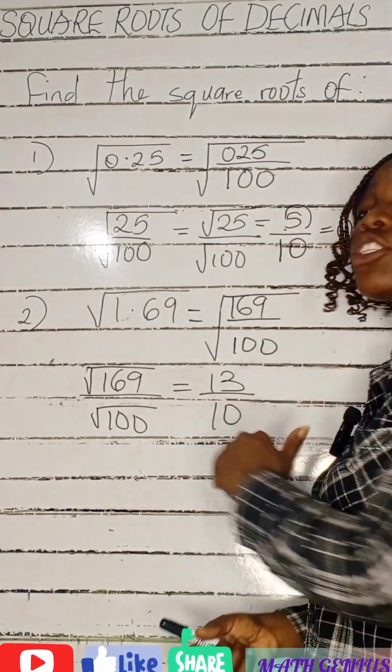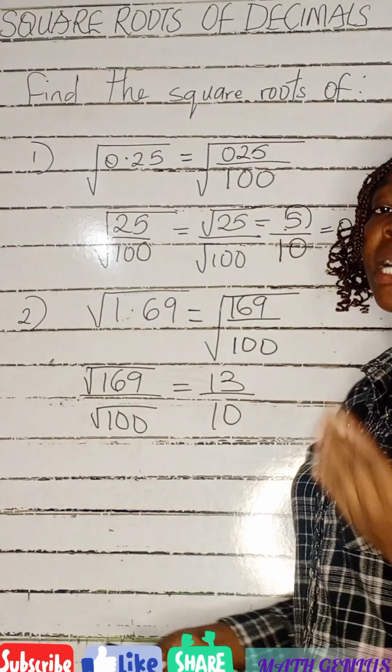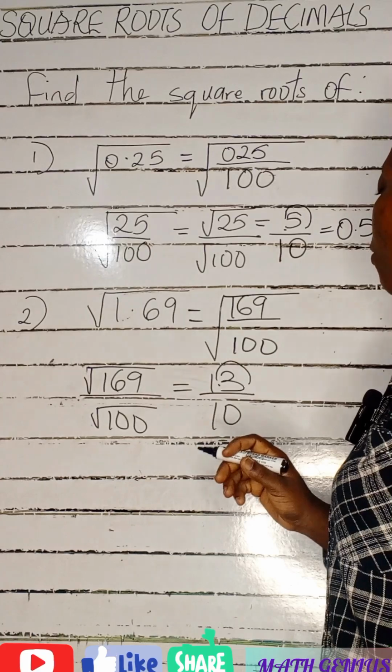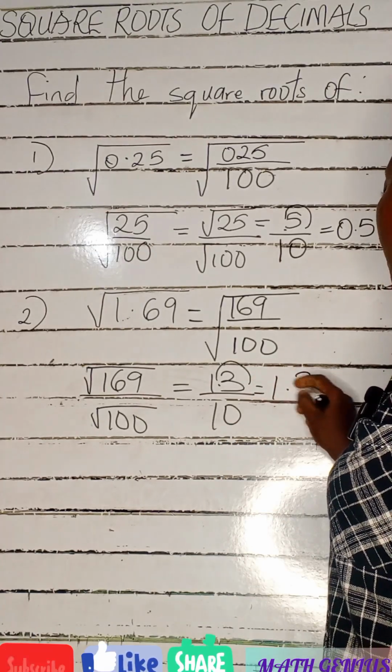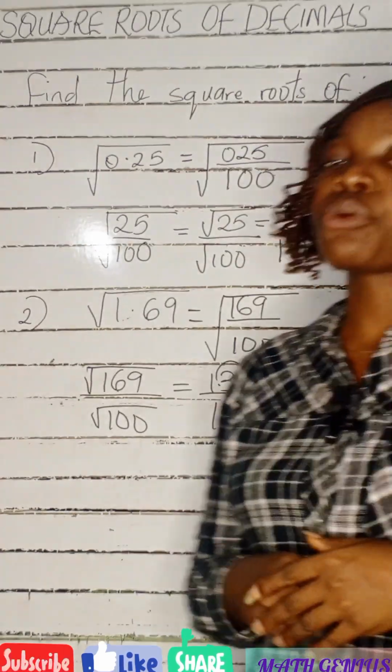So now, because our question was given in decimal, we also need to have the final answer back in decimal. So this has one 0. It means we are moving just one decimal place, and that is 1.3 as the final answer. It's a very easy task to do.